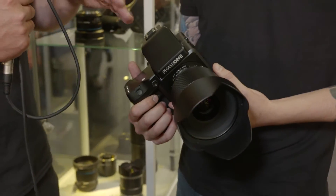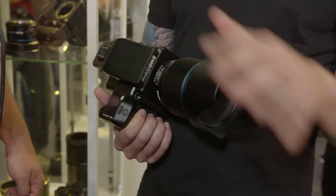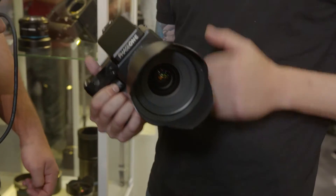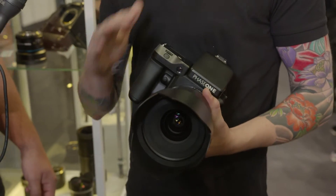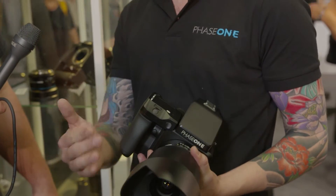Along with the back, you've also released two lenses. The 45mm f3.5 is a completely new optical design from the ground up — that's why it's quite large. It is a completely flat-field focusing plane, sharp edge-to-edge, nearly distortion free. It comes in behind our 35mm wide-angle released last year, which has more of a landscape design to it. This one is more of a technically designed lens — perfectly flat, edge-to-edge, zero distortion almost.